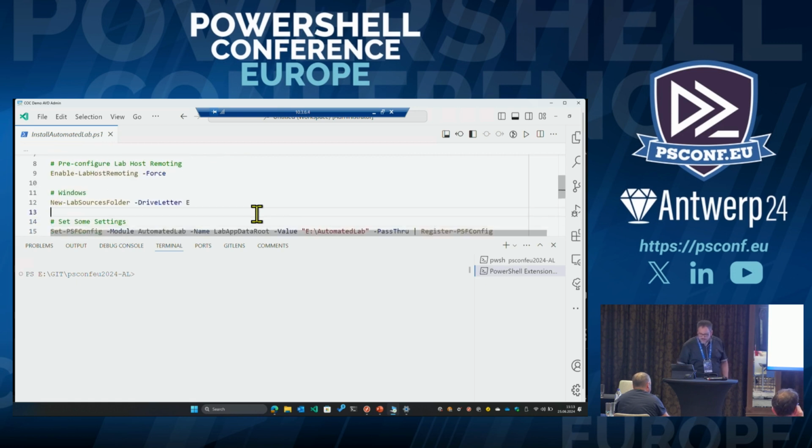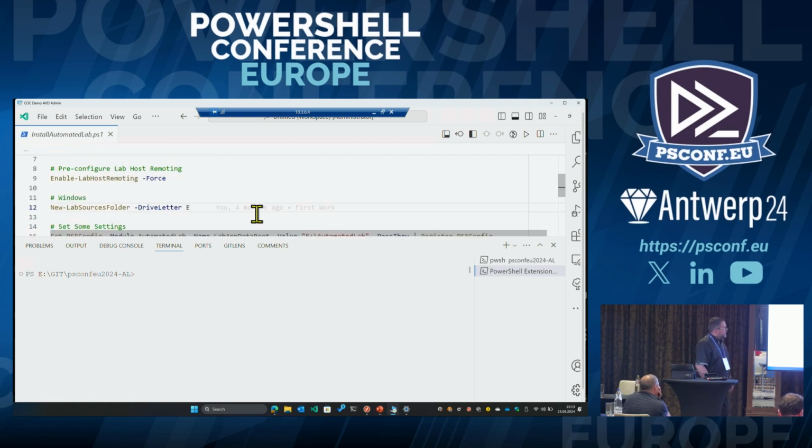Because I downloaded it from the gallery, we have a new lab sources folder commandlet, which will create the folder structure that we need for copying the ISOs and so on.